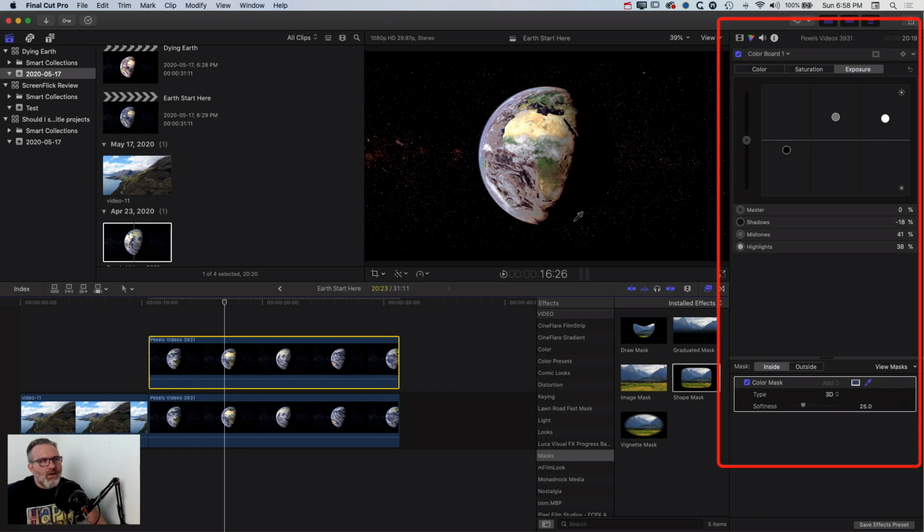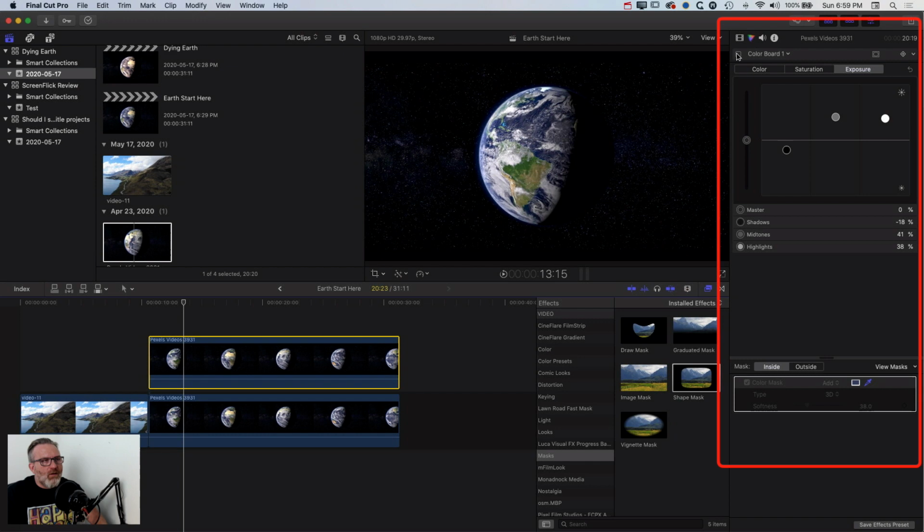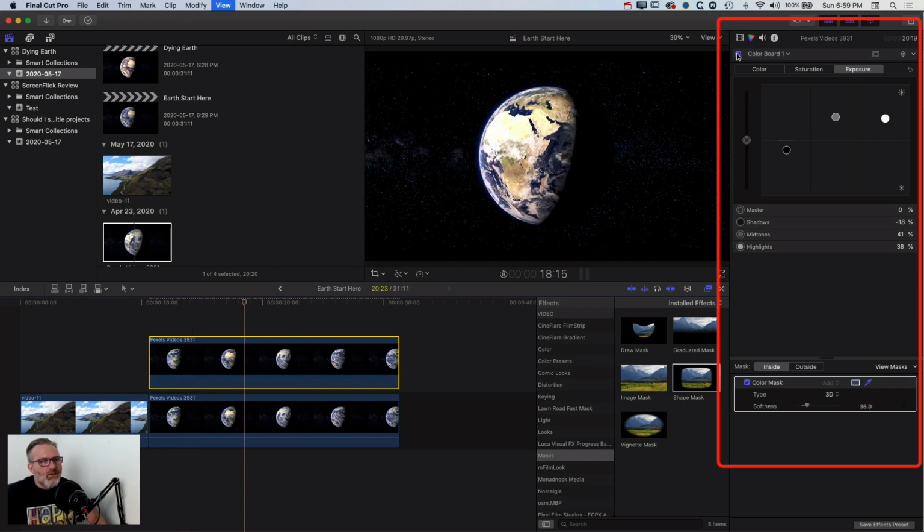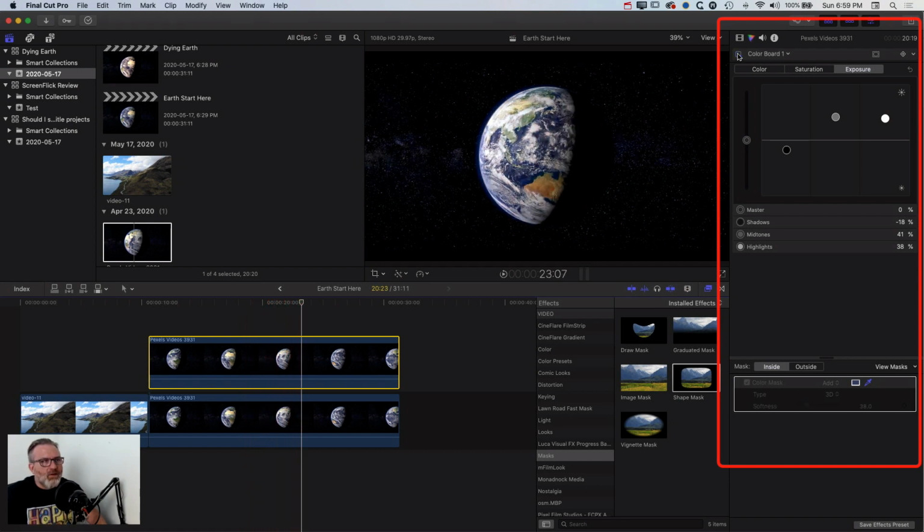desaturating, and we may need to tweak this a little bit, but basically if we come up to invert here now, it's going to dry out the land, but it's going to leave that ocean blue. So you can see here we've taken a lot of that green out of the land, but we've left that ocean nice and blue. There's maybe a little bit of tweaking there, but this is a pretty low resolution video of a spinning globe, so we're getting a pretty good result for what we're working with.